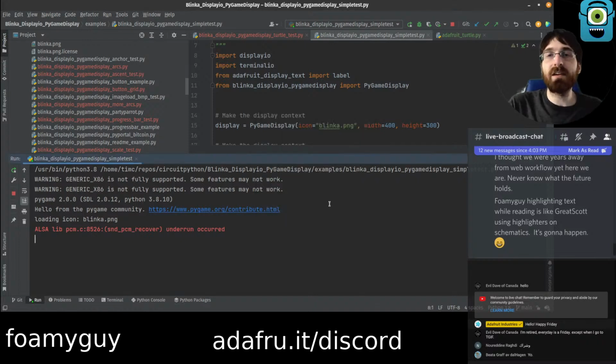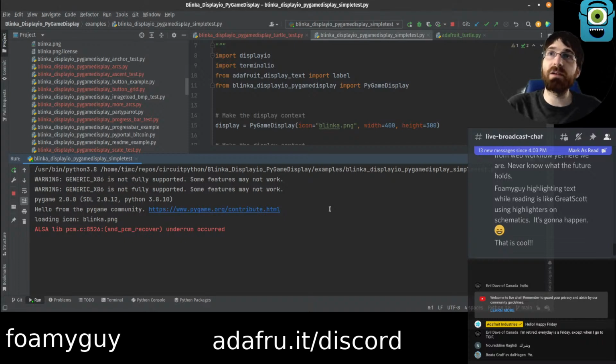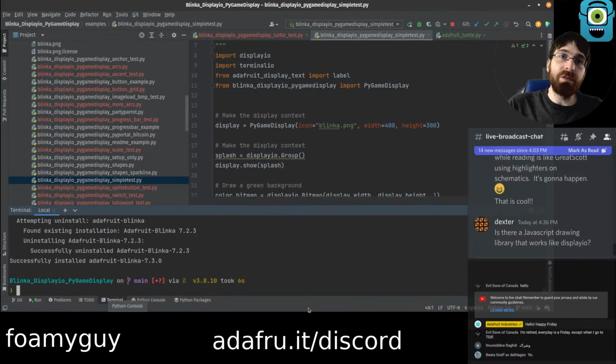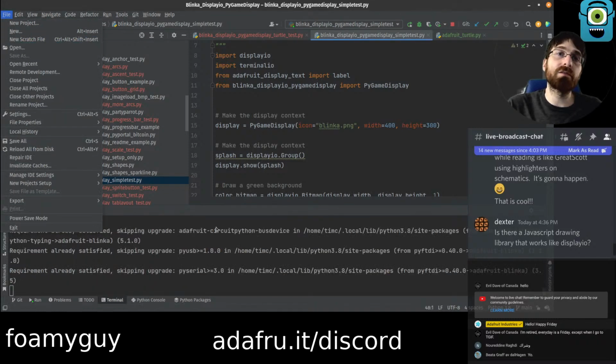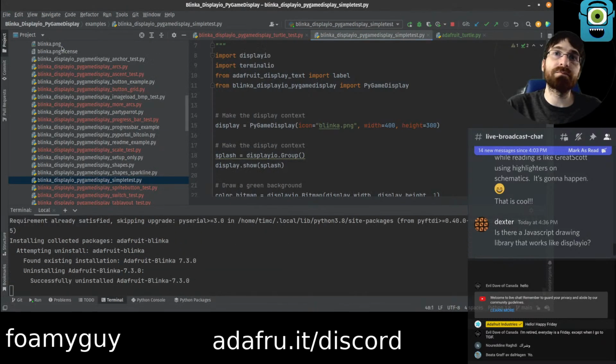So I guess probably we should try to get Blinka itself working again, instead of just testing all of this against Blinka 7.30. Realistically, we probably want to be back up to 8.50 or whatever the current release was. And then we probably want to go fix it wherever it's not working.